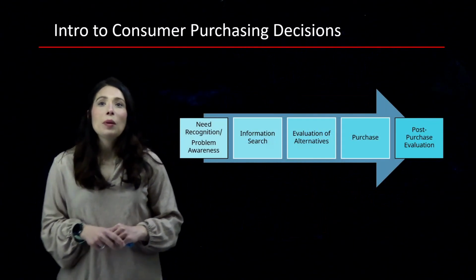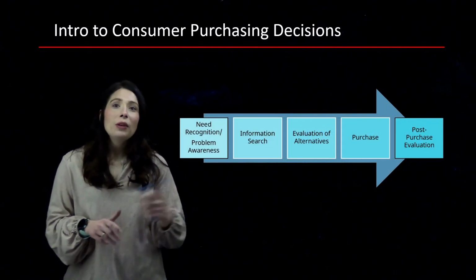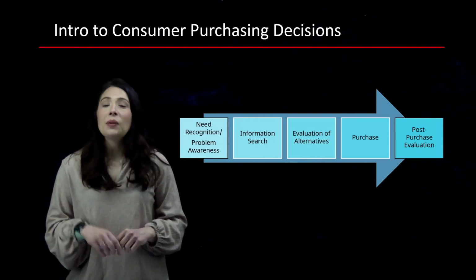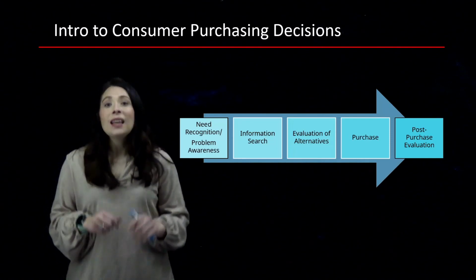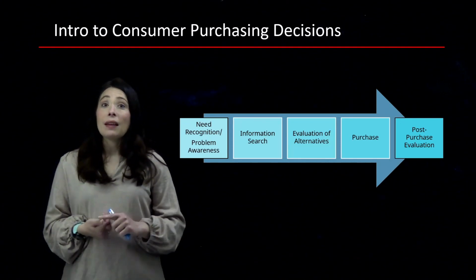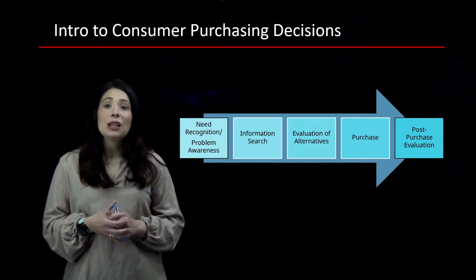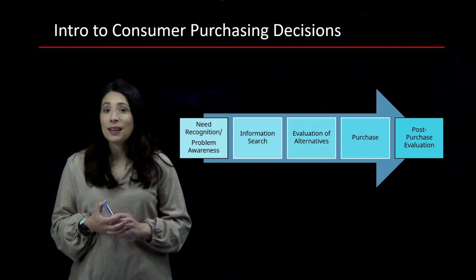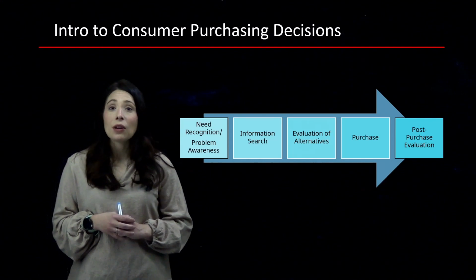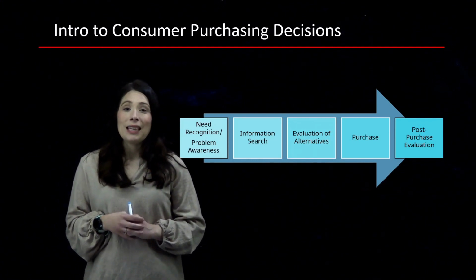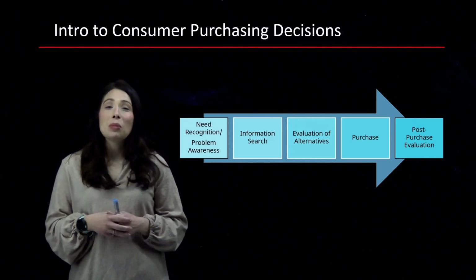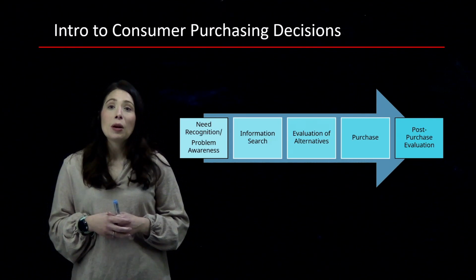So as you look at the consumer purchasing decision making process, whether you use the textbook linear example or you move throughout the marketing funnel, it's important to note that the needs, channels, and messages communicated with the customers will differ depending upon the level of involvement, as well as the stage in the consumer decision-making process. So let's dig a little bit deeper into consumer purchasing decisions and consumer behaviors as we start to look at market segmentation in more detail. Continue through this module to learn more about the consumer purchasing decision process and consumer buying behaviors.